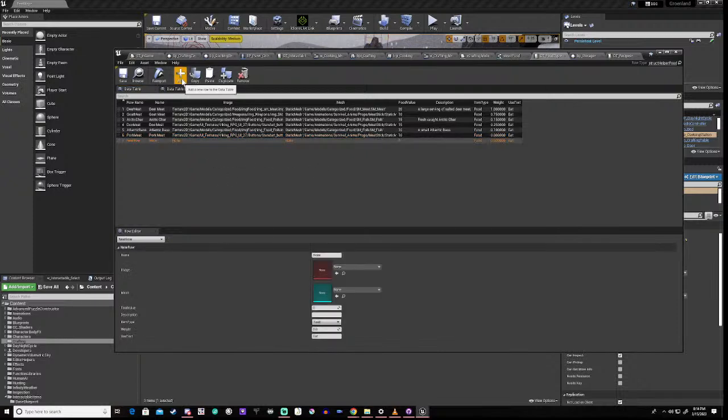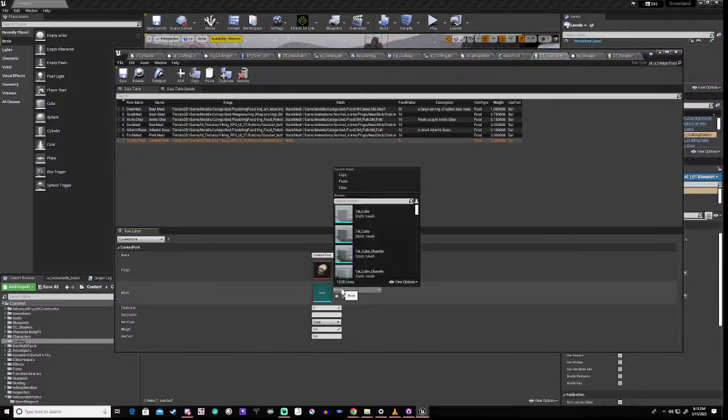Then we add another one. And that's cooked pork. Paste that.